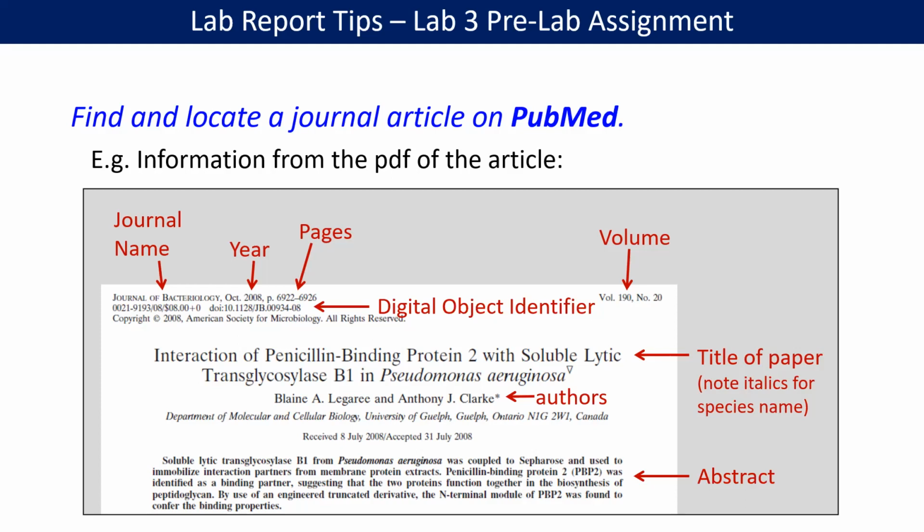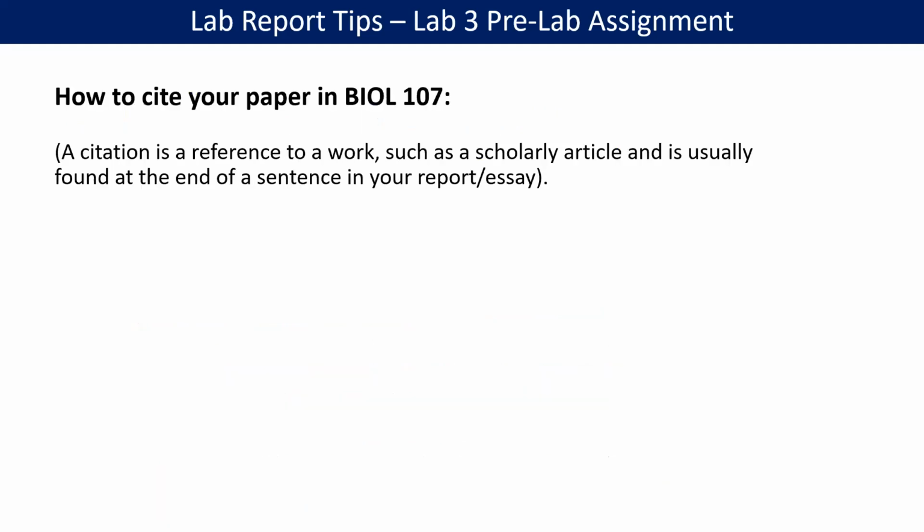So notice I'm not pointing out where these people are from, right? This was at the University of Guelph when I was a graduate student. That's not really relevant to my referencing and citations. The author names and the journal title, these are important information. So I'll show you how you're going to cite and reference this now.